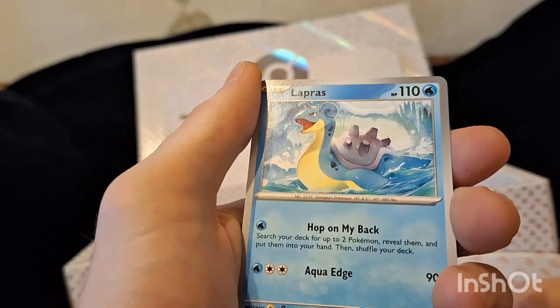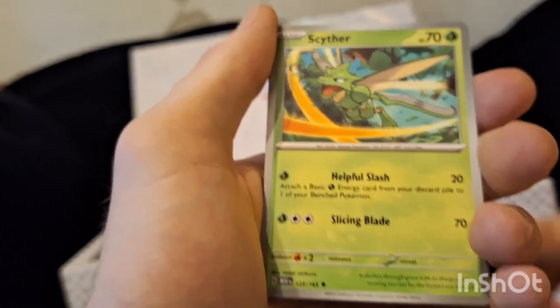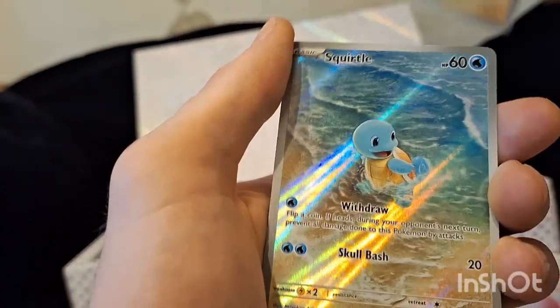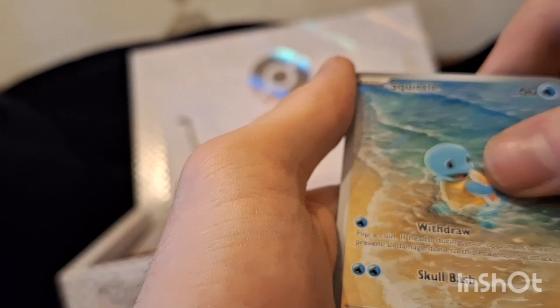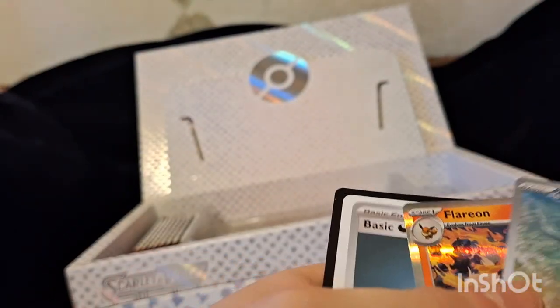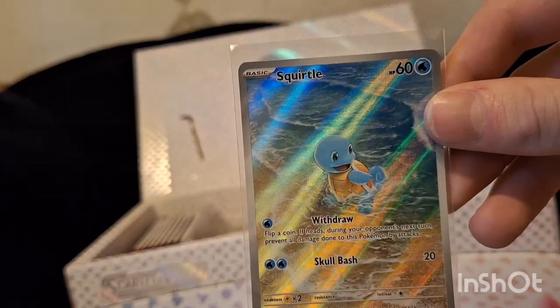Leaping Bell, Lapras, Kadabra, Lickitung reverse. Ooh, nice. I think it's sort of behind there, but maybe not. A basic energy. Very nice.